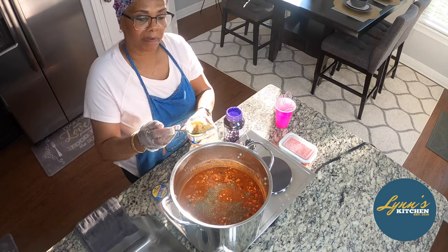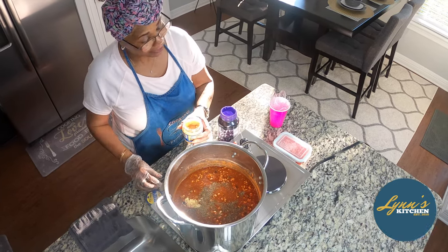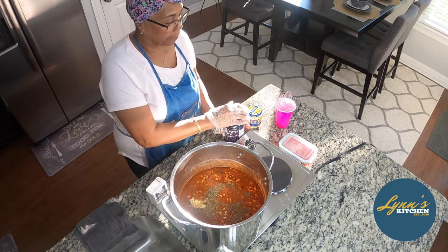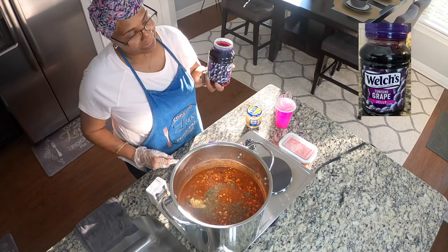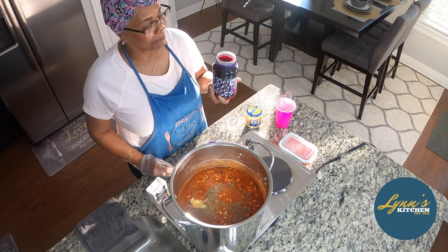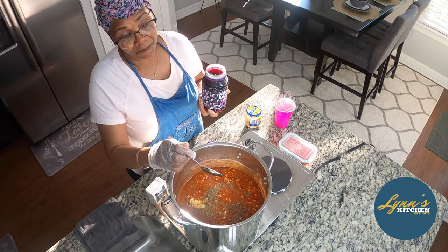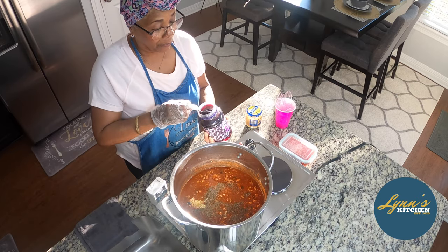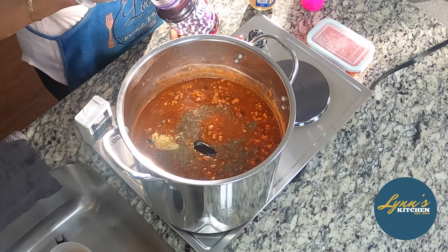So I'm gonna use about 2 teaspoons of this, because I like my garlic. Some people don't. You don't have to put that in there if you don't prefer that. And now look, some people, why do you have jelly? This sounds bad, but I'm gonna tell you something. This grape jelly gives it even more of an abundance of flavor. It is so good. My mom didn't used to do this, not that I remember.